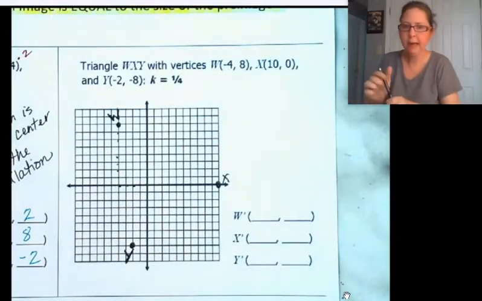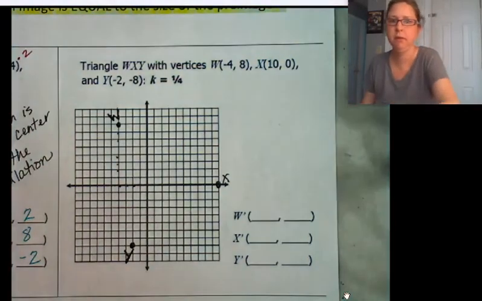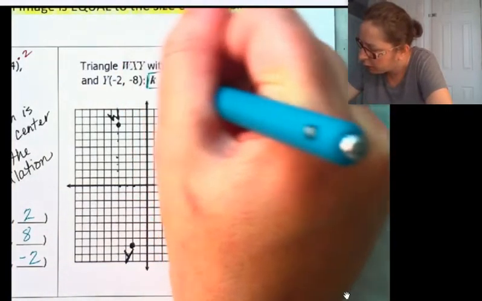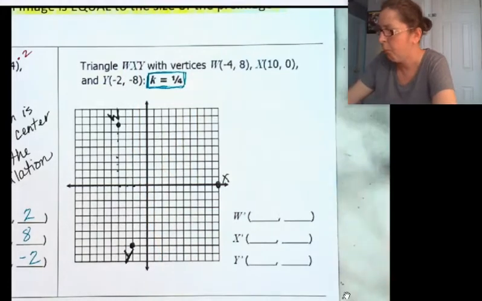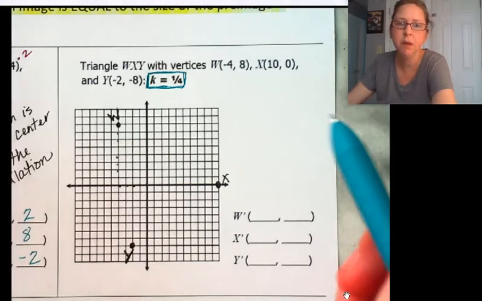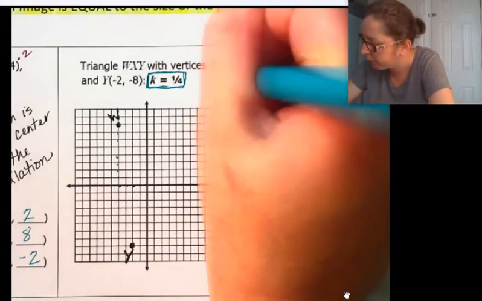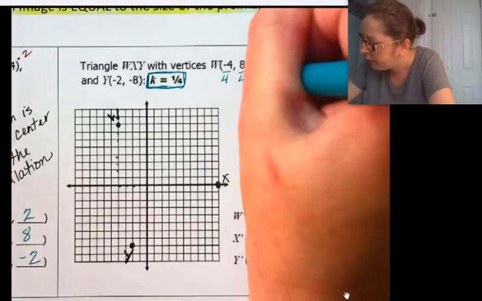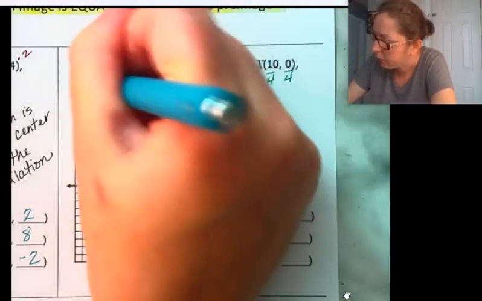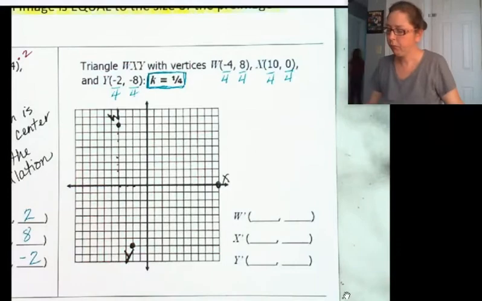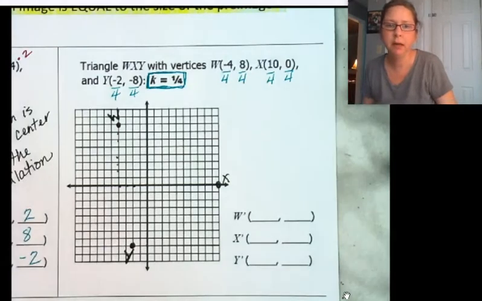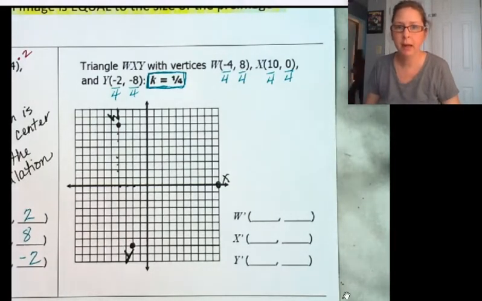Now we're ready to apply the scale factor. The scale factor here is 1/4. So you can think about multiplying each of these numbers by 1/4, or that's the same thing as dividing them all by 4. So I need to divide everything by 4. Oh, I meant to do that in red. That's okay. And so now that everything is divided by 4, let's go ahead and simplify these.